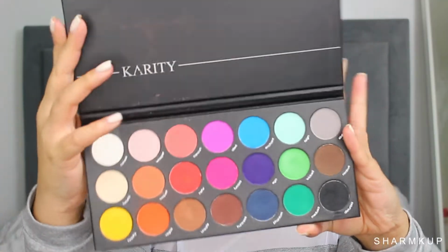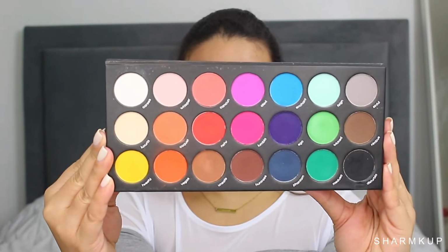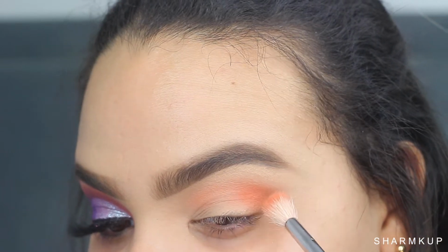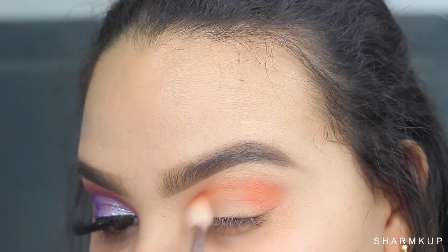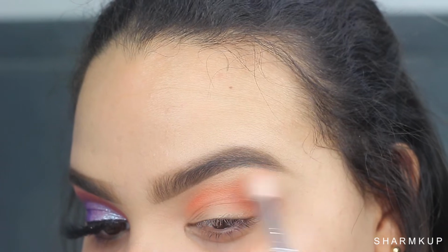I'm going to start off with the Carity 21 matte eyeshadow palette, and I'm going to take that bright orange that's next to the yellow to begin my eyeshadow. This is going to be our transition color, and I'm just taking that on a Morphe M513 brush. And I'm just blending that from the outer corner to the inner corner and blending it into the crease.